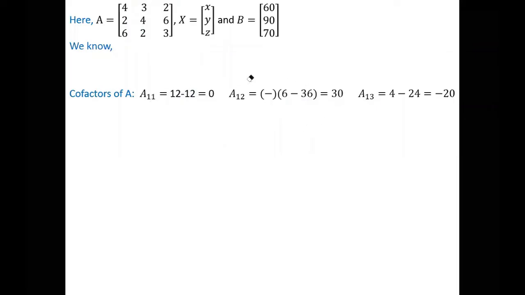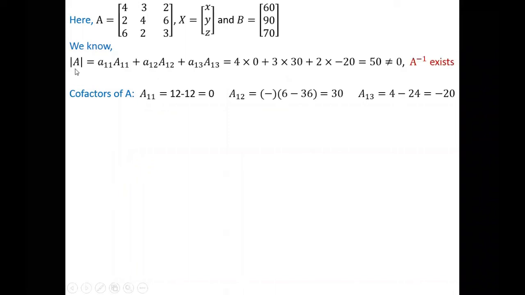Now before that, once we have A11, A12 and A13, we can find out the value of the determinant. Value of the determinant A is equal to small a11 which is 4 times capital A11 which is 0, plus small a12 which is 3 times capital A12 which is 30, plus small a13 times capital A13. Ultimately if we find the value, we will have 50 here. So once we have 50, that means it is a non-singular matrix and A inverse exists. So we can easily find out the cofactor of the rest elements.